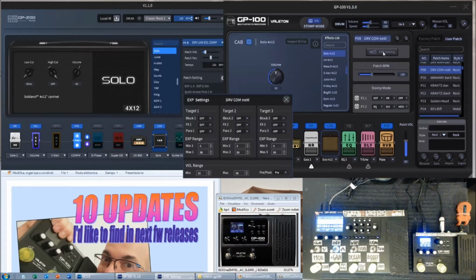And if we open the settings for the expression pedal, this one, we see here the settings for the volume, and it can be pre or post, at the beginning or at the end of the chain, and then you can assign target parameters when you engage the expression pedal.